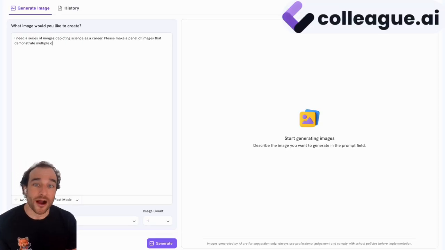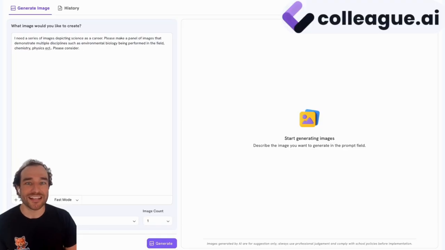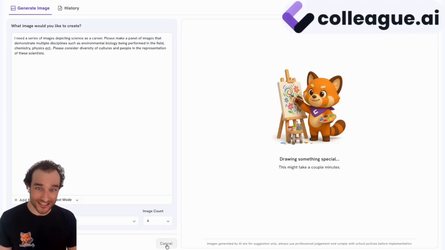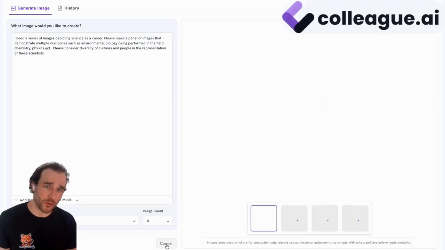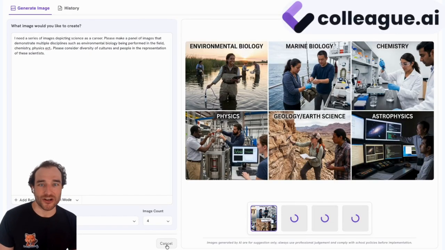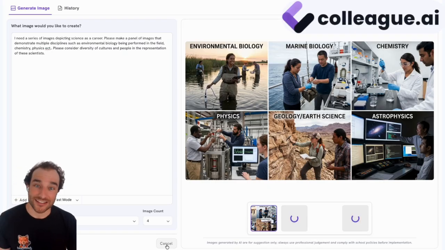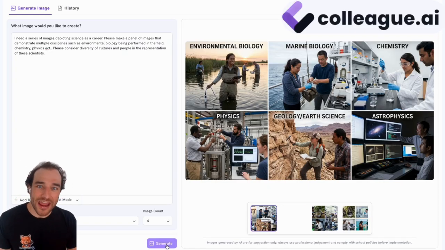For example, while generating an image that supports the context of college and career readiness studies, consider using a prompt like generate an image that demonstrates a science career. Include multiple scientific disciplines, consider diversity of people and cultures, and the representation of these scientists. As you can see, this yielded a much more representative and inclusive result.